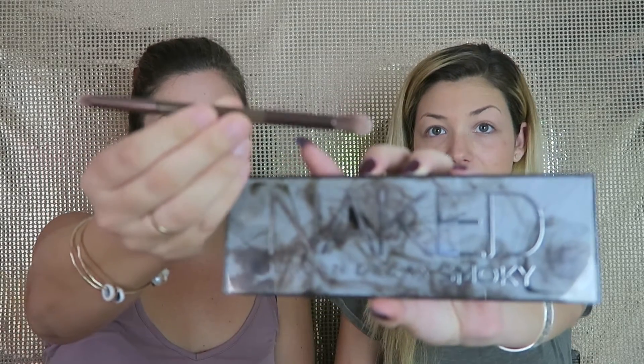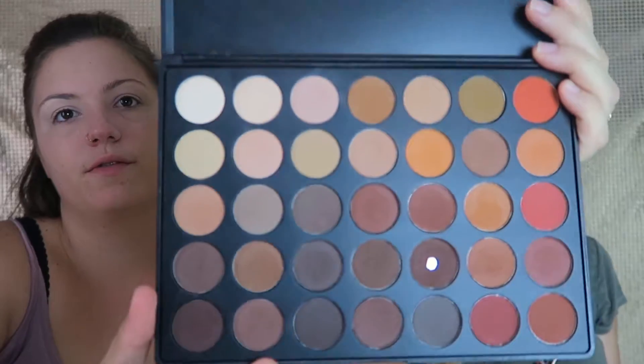So the next step, we are going to be priming our eyes. I am using the Urban Decay Eyeshadow Primer — mine's nude and yours is clear. I like to just put a little bit on my finger and apply it to my lids. Fingers are the best makeup brushes. So grab your fluffiest brush and a very light but nude neutral eyeshadow to set your eyeshadow primer. I'm using the brush that came with this palette — it's a very good blending brush.